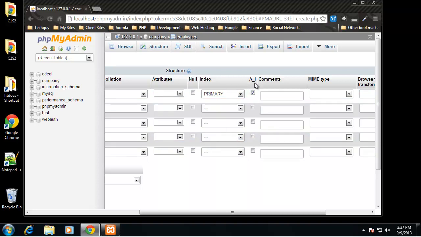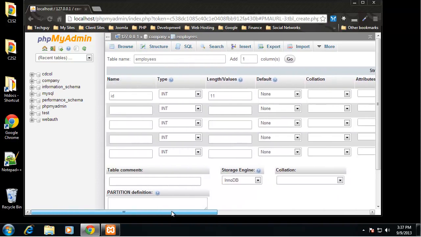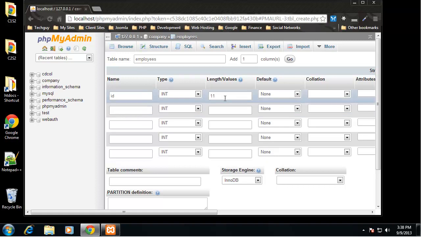What that means is that if we insert a record into our database and we don't provide the ID, it will automatically be assigned the next number available. So if we have three values and we put in a fourth but don't specify the ID of 4, it'll automatically go to 4. That's very important.